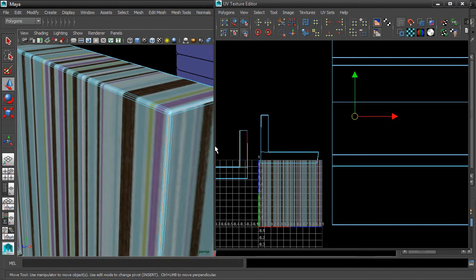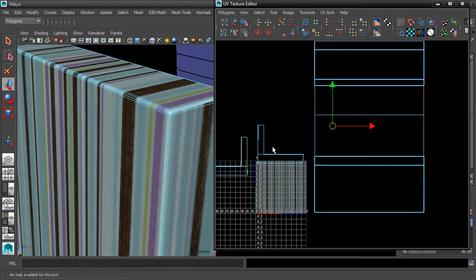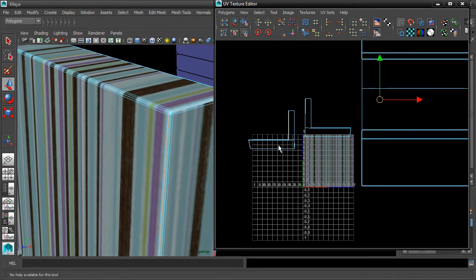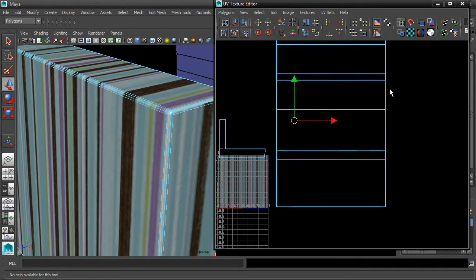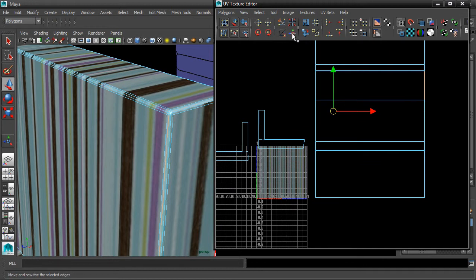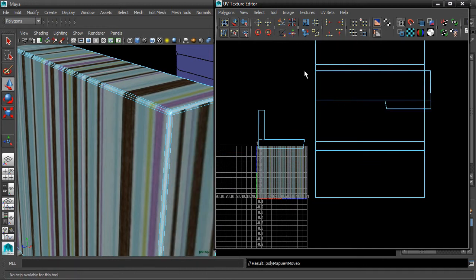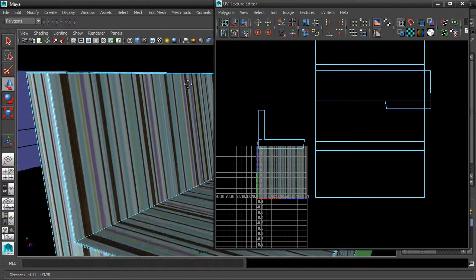And when you select one of these, what will happen is you'll get both an edge lighting up somewhere on the side and also on the main part of the fabric layout. And in this case, we're going to actually make it sort of physically impossible, but interesting looking. I'm going to sew this bit on here, which means that the bottom here is going to sort of fold under and be underneath or coincident with this part of the UV layout. All right, so with that selected, I'll go ahead and click on Move and Sew. And then on the other side, same thing.